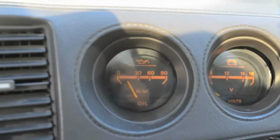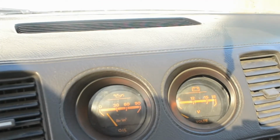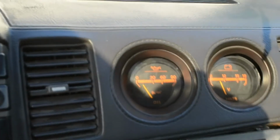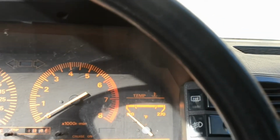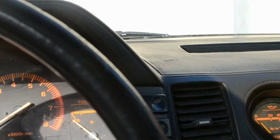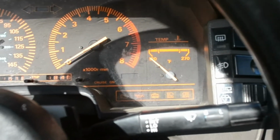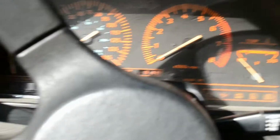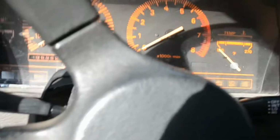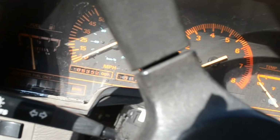What else? This guy's loose. And there's no backlight. The low oil pressure sender, I think, it's not the gauge, but the sender is acting up. So even when the engine's off, the car is reading that there's oil pressure. I'm running 20W50 on this engine because it's burning oil, and it's actually recommended in the owner's manual, but I'm pretty sure the high oil pressure reading is not caused by the oil itself, I mean viscosity.